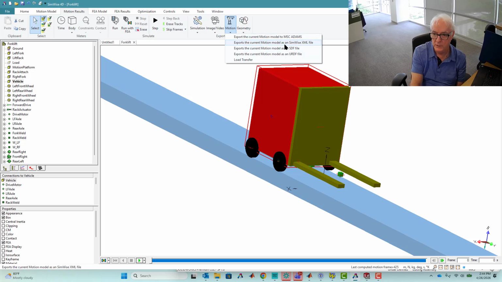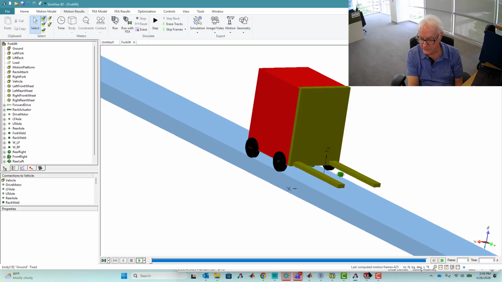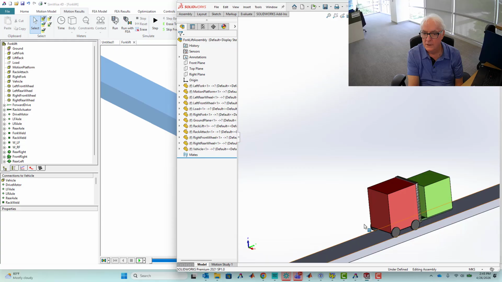All right, so once we get that description defined and captured, that's what facilitates our ability, plus what I'll call neutral geometry formats, to get this into the right packages that will launch the design processes for mechanics, and also for the systems and the controls and the operational software that will run a vehicle like this.